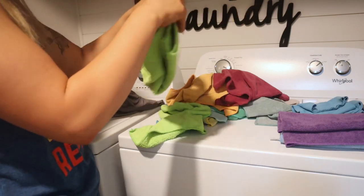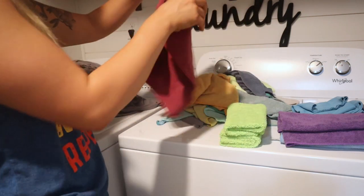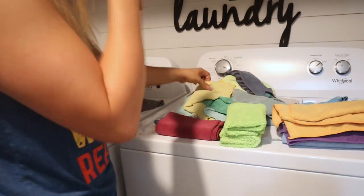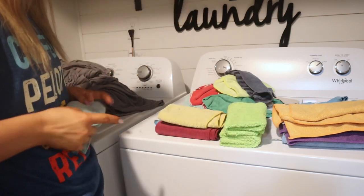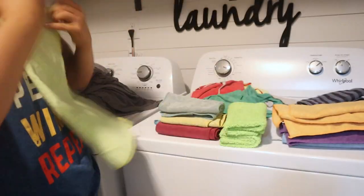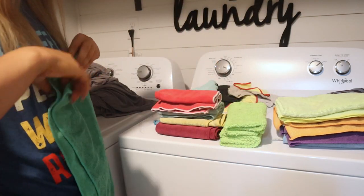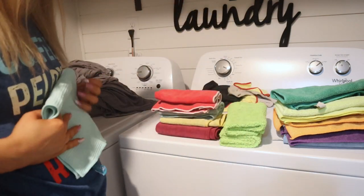The last thing I wanted to do was actually fold my microfiber towels. I love having these in my house. I use them everywhere. Normally in the bathrooms, I tend to use disinfectant wipes just because it's a bathroom. But the microfiber towels will save you so much money, because you're not buying paper towels, you're not buying disinfectant wipes all the time. And these are just amazing for anyone who's busy and on the go. You can use them for different areas of your house and have them in those places, so that it's easy to grab and go, and you're not fighting to get things done or looking for your cleaning supplies.